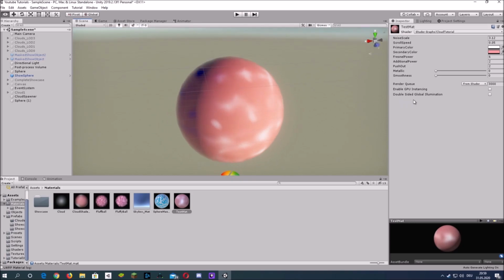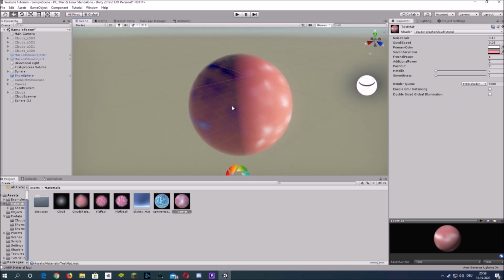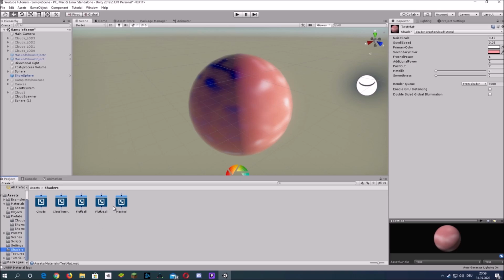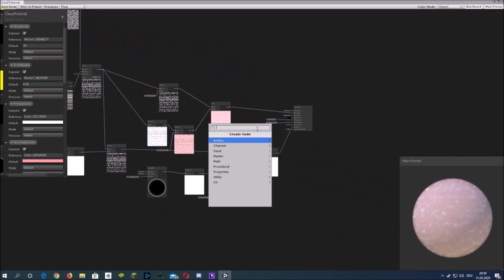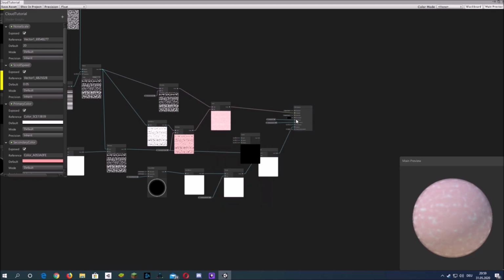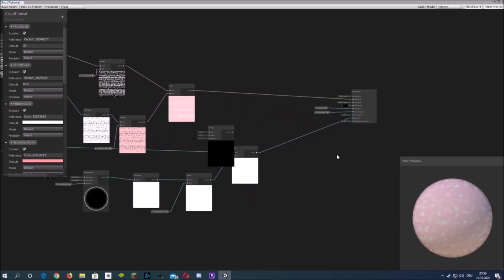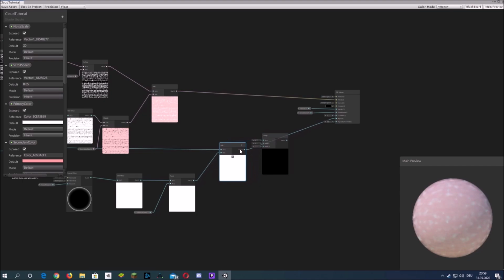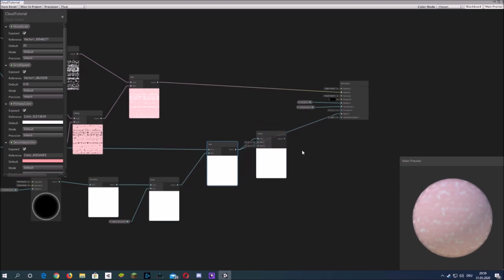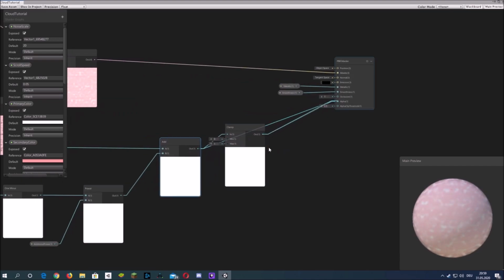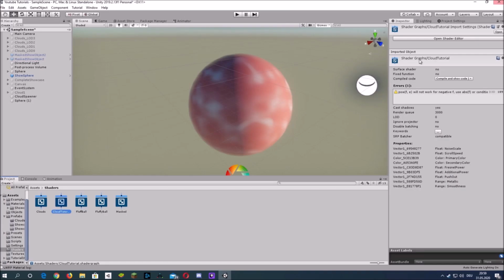But there's an issue with the negative alpha values you can see here. We need to clamp the alpha values at the end so that they don't go above 1 or below 0. And just put the clamp node in and you will be fine. There won't be this issue anymore.